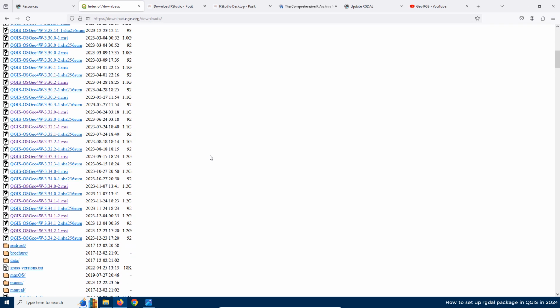What I saw is that when I was trying to use the most updated versions, the results I got with the rgdal package were not good. The most stable version is this one, this one is good. With this one you can load the vector files, the shapefiles, with rgdal properly. But if you are using the most updated versions, the results are not good. My recommendation is to work with this version of QGIS, 3.30.2. This one is the one I was checking and is working properly. I was trying different versions and the results were not good. My recommendation again is this version over here.